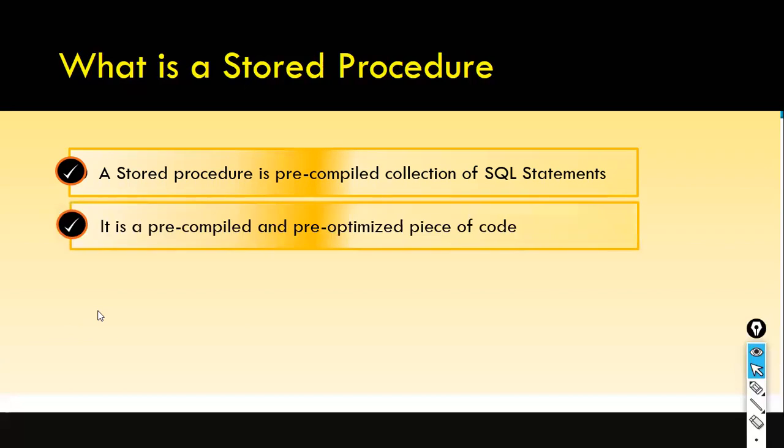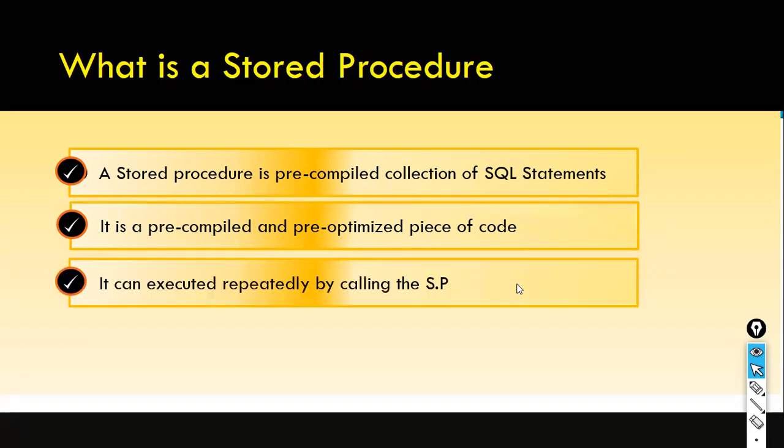It's a pre-compiled and pre-optimized piece of code. So in this way, it saves your time. Since it is pre-compiled, what is pre-compiled? Your script will be compiled and then pre-optimized for the piece of code that you use in your stored procedure. So it can be executed repeatedly by calling the stored procedure. That's what I said: create once and use it as many times as possible.